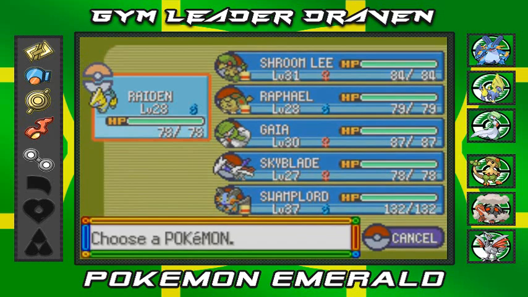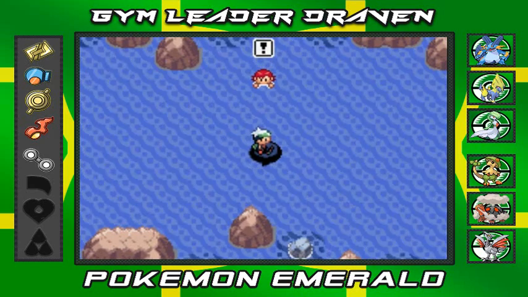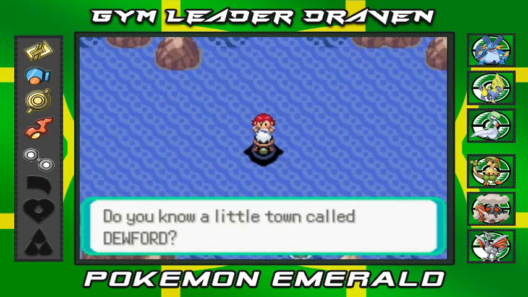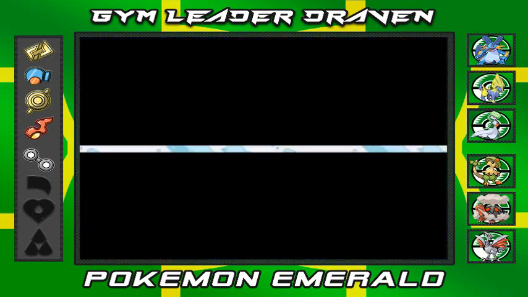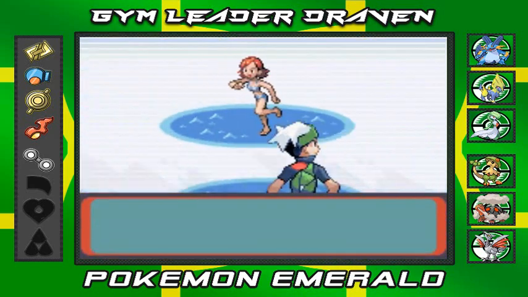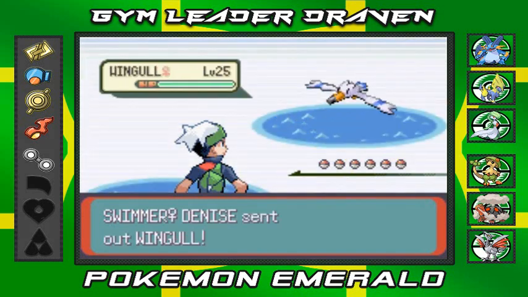So we got ourselves quite a few Super Repels, and let's see. Oh yeah, along the way I was just using my Raiden to destroy everybody because I didn't want to waste any other repels that I had. So here we go. Do you know a little town called Dewford? Yes. To the east, to the west, northeast. Yeah, I was right. I completely forgot about that.